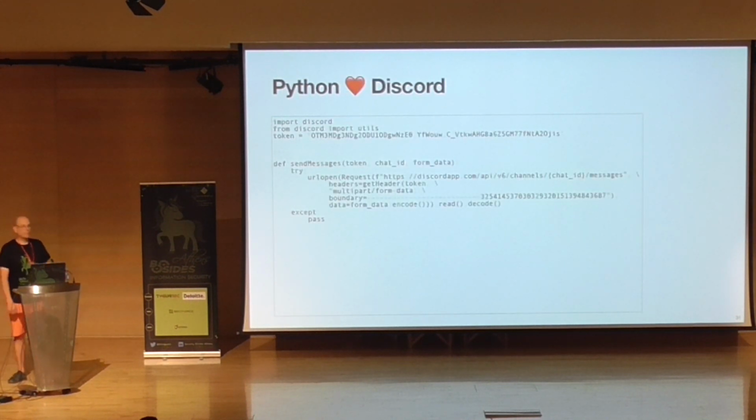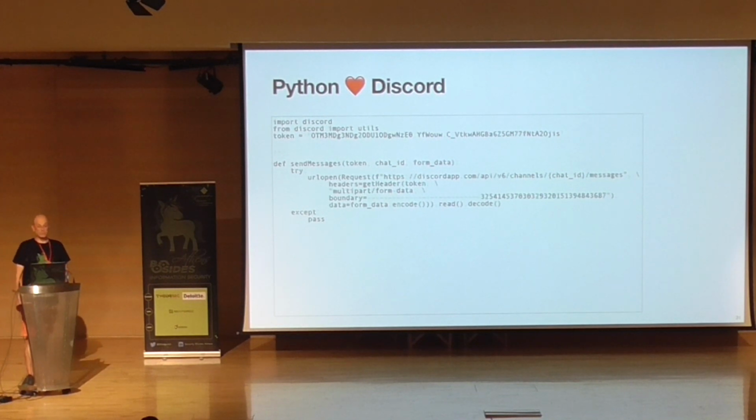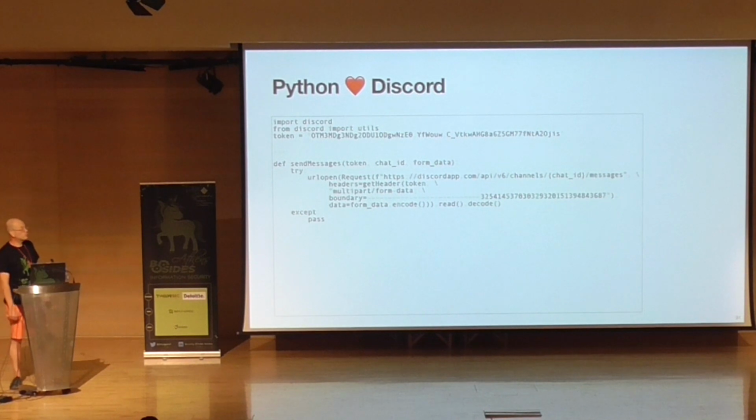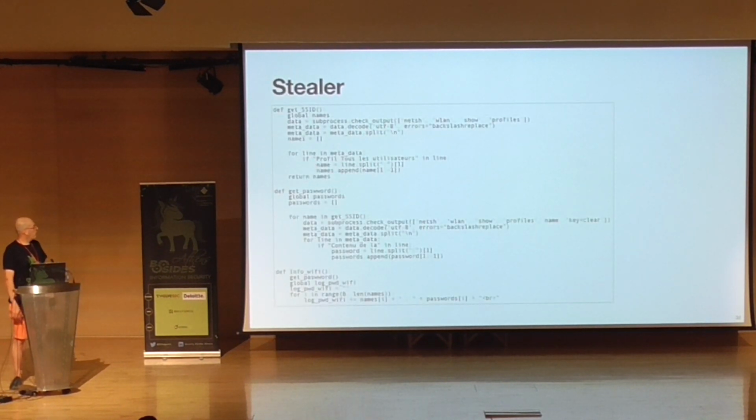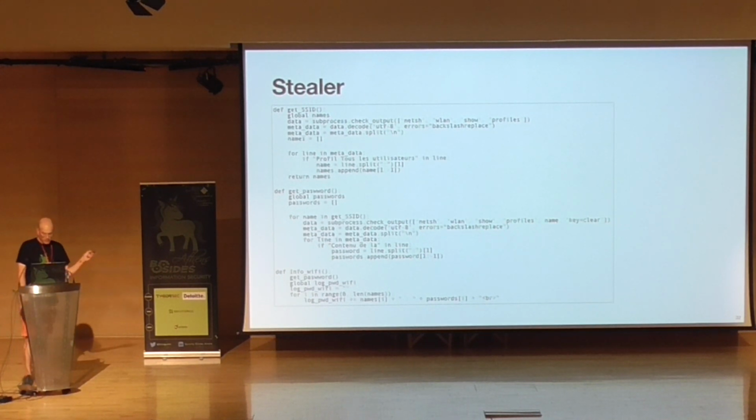Today, what I see more and more is an interaction with Discord. Every day I find a script talking to Discord because it's a very nice way to implement a C2. Because who can block Discord in your organization? You have to allow it. So Discord is the way to go. Some stealers, in this case, this script exfiltrates the wireless password from your computer.